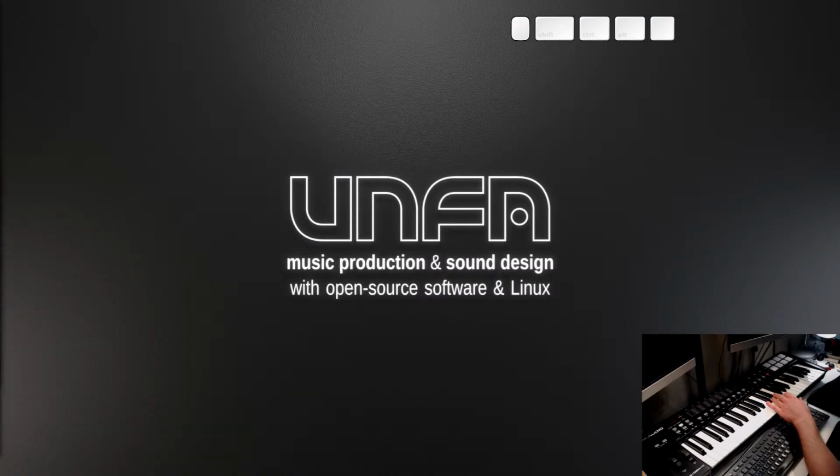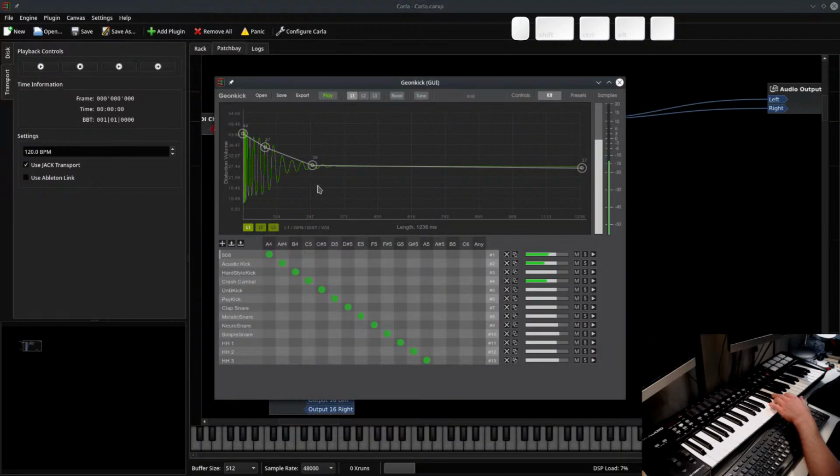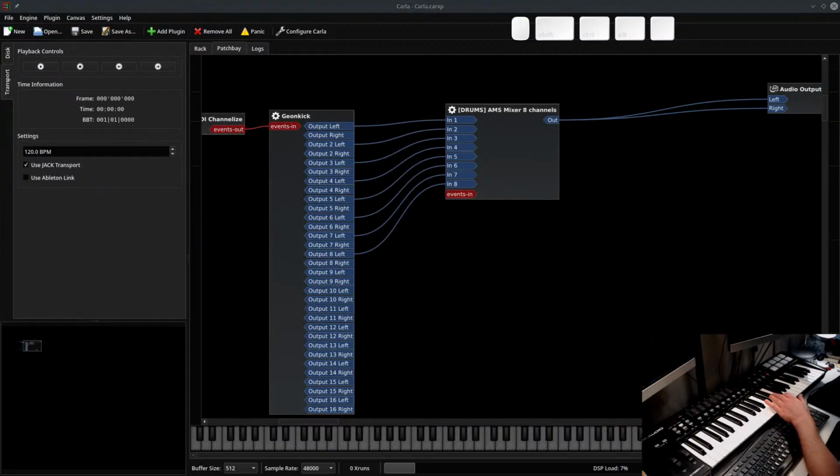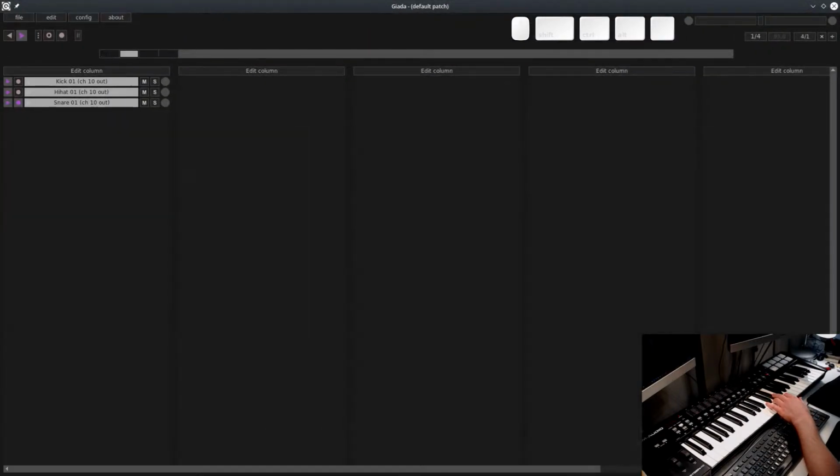I get some TR-909 vibes from these drums. I don't know why. I think I'm gonna try and make something with this. Let's maybe mute these two.